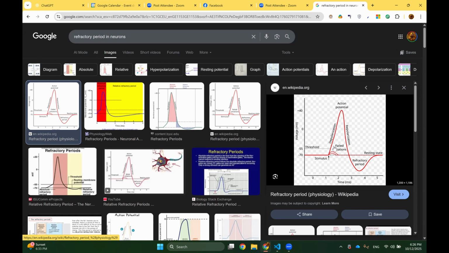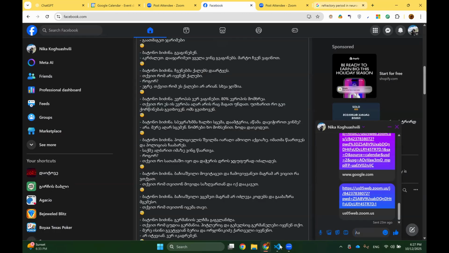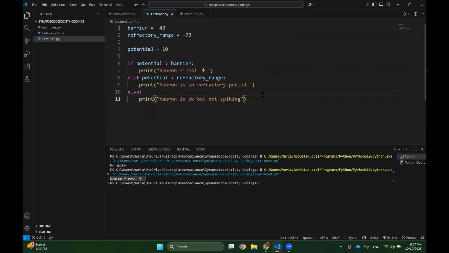And if it goes up enough, right around here, about minus 55 in this case, it will start to shoot up very quickly, and this is called a spike. And then it will come back down. And when it comes back down, it will undershoot, so it will go too far down, and for a little bit, we'll not be able to trigger it as easily anymore. So this period is called refractory, and basically it just means that we cannot fire a neuron. It doesn't mean anything else.